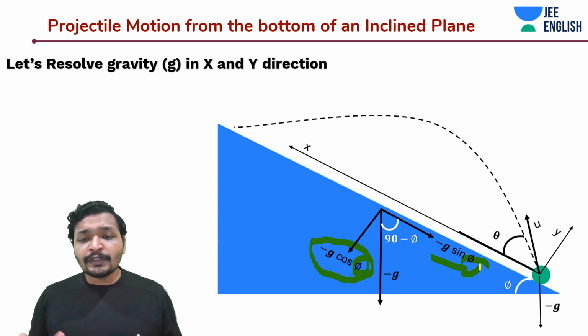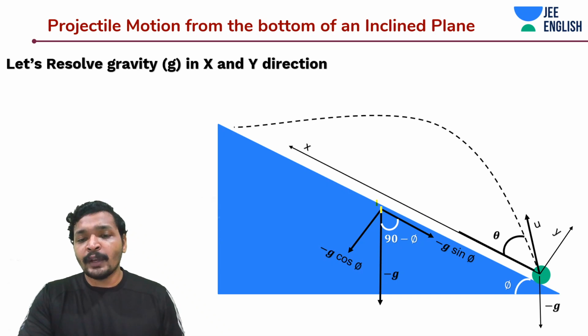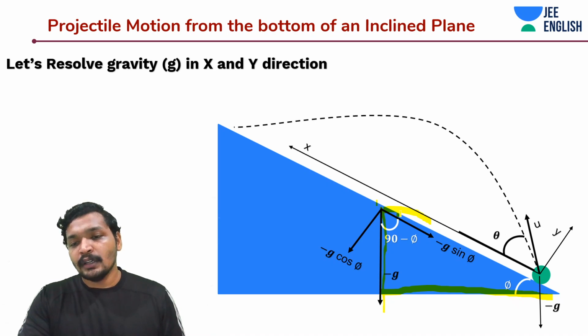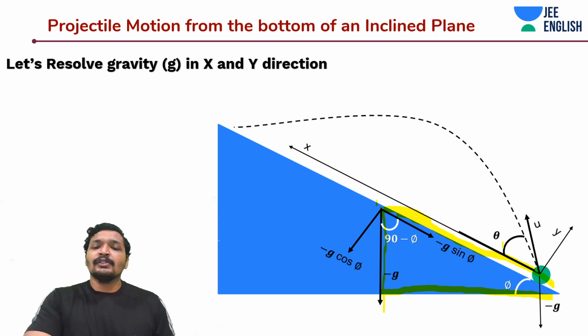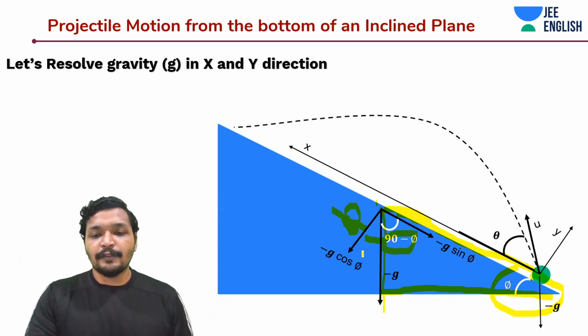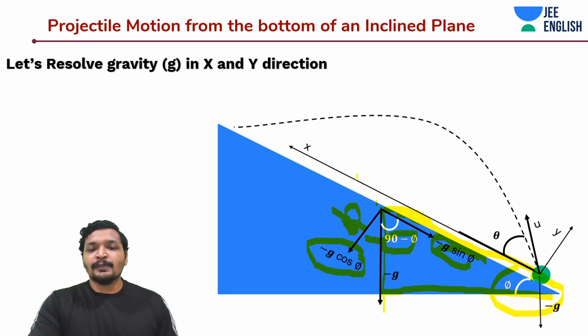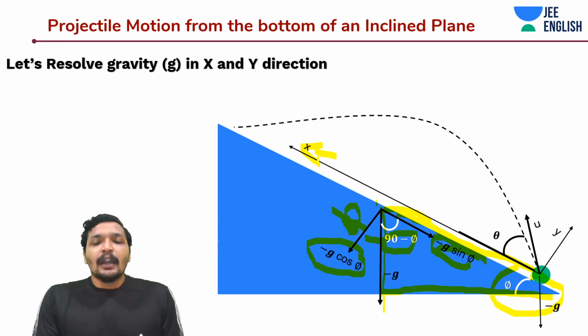Remember this point, guys. Phi is the inclination of the inclined plane. So when I am talking about the inclination of the inclined plane, how am I going to resolve this gravity component mathematically? I know the gravity is along the absolute y-axis. I simply draw this triangle, and you'll see that this is 90 minus phi, and this would be phi itself. This is going to be minus g cos phi and this is going to be minus g sin phi, because positive x-axis is in this direction, along the motion. Now you understood this point.